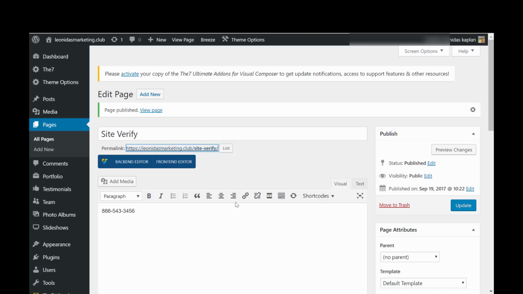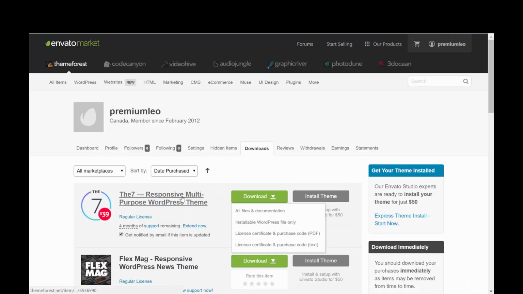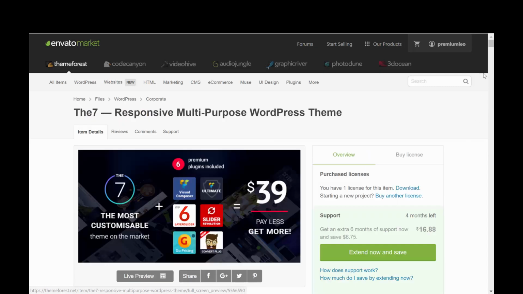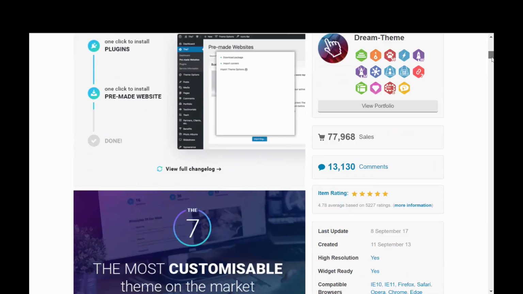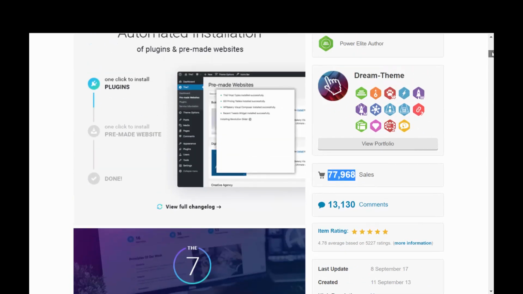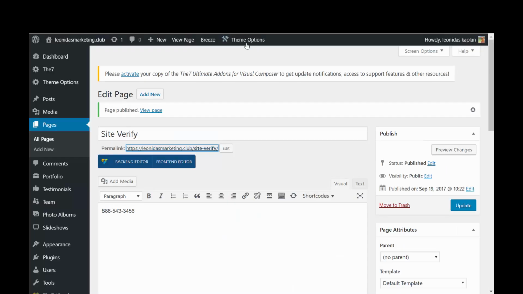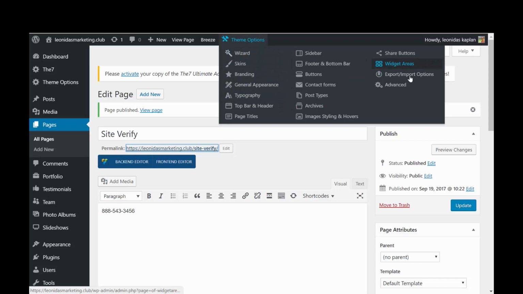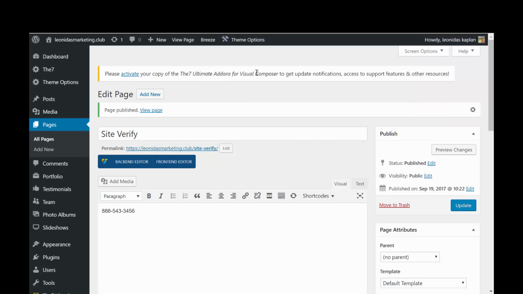So two additional things that I want to show you is that the theme that I recommended, okay? Now you're probably thinking maybe to get a free theme, etc., but I really recommend this theme because clearly they have a lot of sales already, lots of comments, and the ratings are high, and the theme is extremely customizable, okay? So if you go up here, you can see that pretty much everything is customizable with this theme. This is the first time I've seen something like this in WordPress, so this is incredible. Plus, it also has a drag and drop element here called the Ultimate Add-ons for Visual Composer. So this actually is included with the theme itself. It is included.